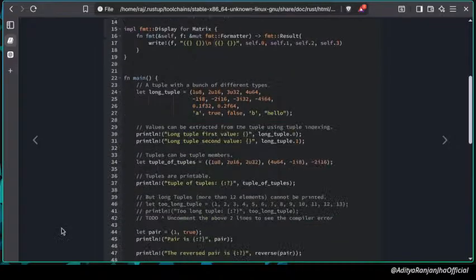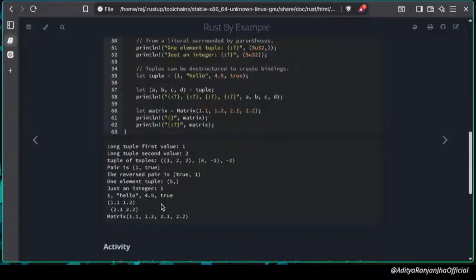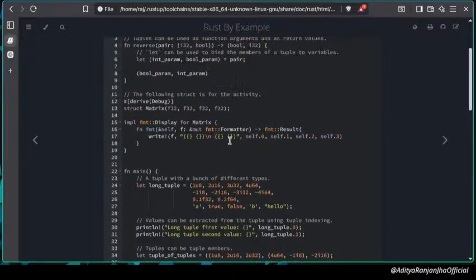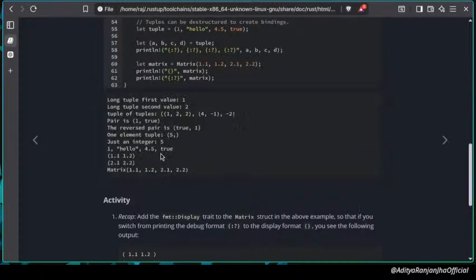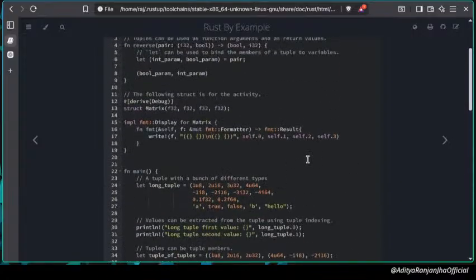Now enter. If it works, it works. If it doesn't... Yeah, we are getting a bit of space because there is a bit of space right here. Let's erase that space. We are good to go. Yeah, see, same output. Same. And that's what we wanted to implement.